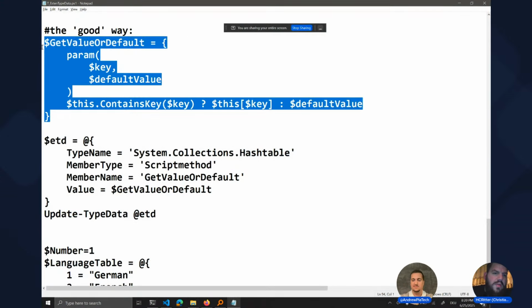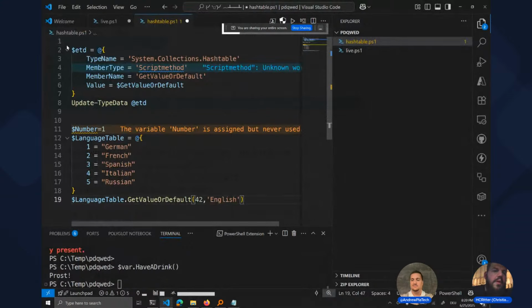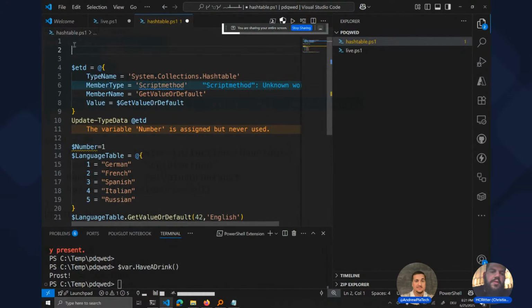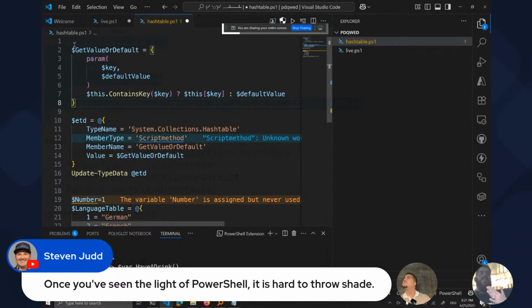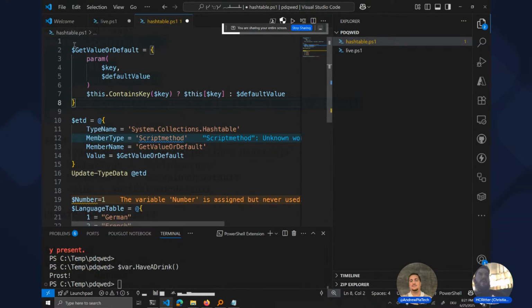I missed that part. So, .NET has a method called GetValueOrDefault. And I think, from my opinion, I really missed that on hashtables. What this does is basically, hey, I look for a value for a key, and if it's not present, hey, come on, just post a default value.